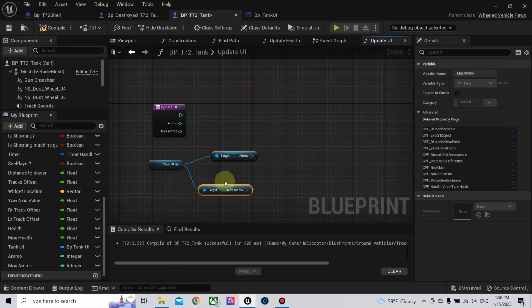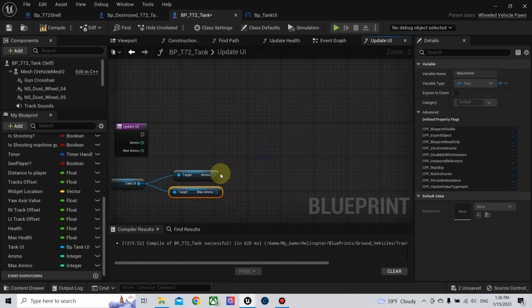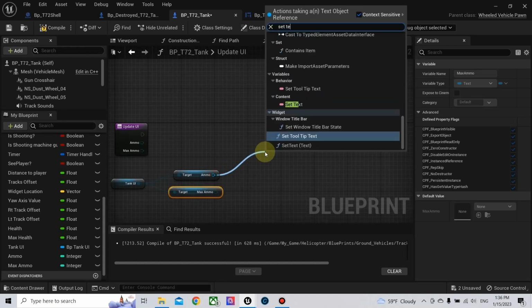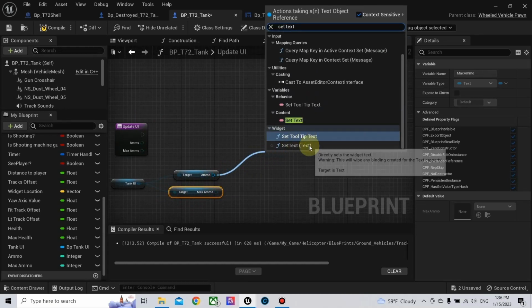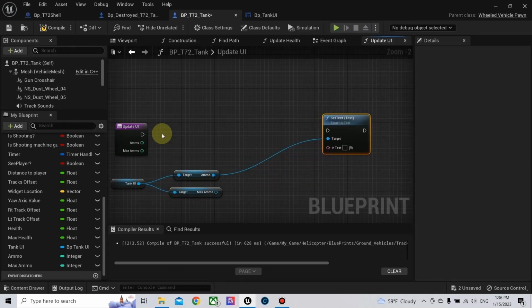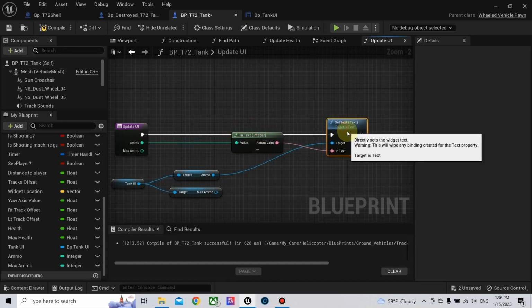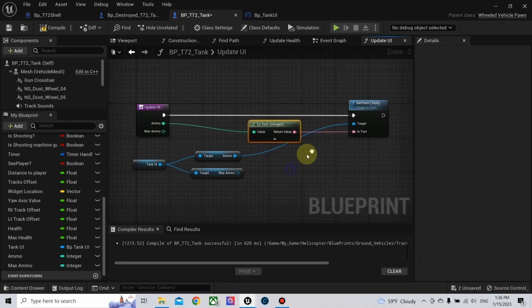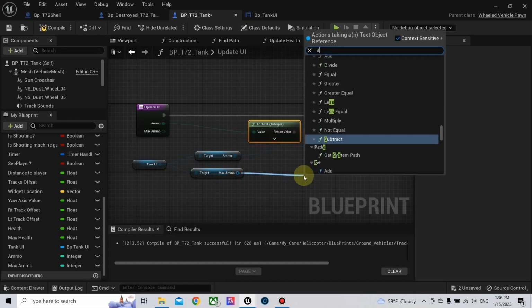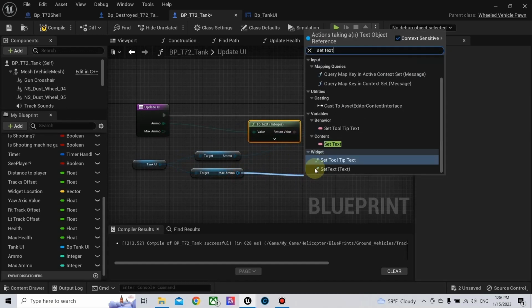Yes, max ammo. We need to set text for the ammo, connect the ammo here. Also the same for the max ammo, set text.